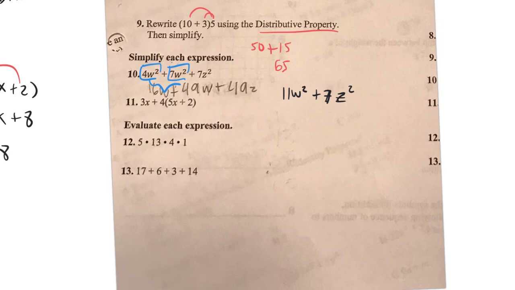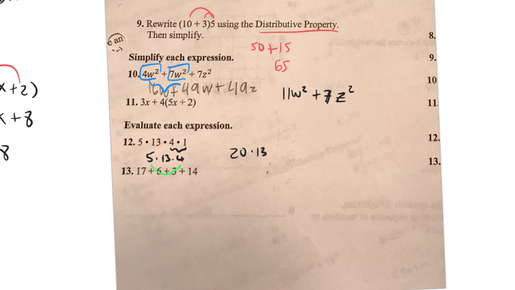Evaluate each expression. Well, the reality is we could just do this in any order that we want. That's a property of multiplication called the associative property. It doesn't matter which numbers you associate first, which two numbers you choose to multiply first. I'm going to strongly recommend doing that because that's easy, 4, right? And we have 5 times 13 times 4. Then I'm going to suggest, multiply 5 times 4. That's easy. That's 20. So it's 20 times 13, right?